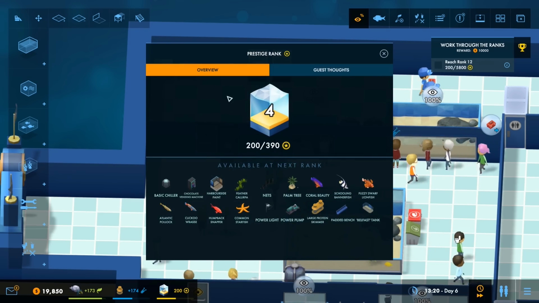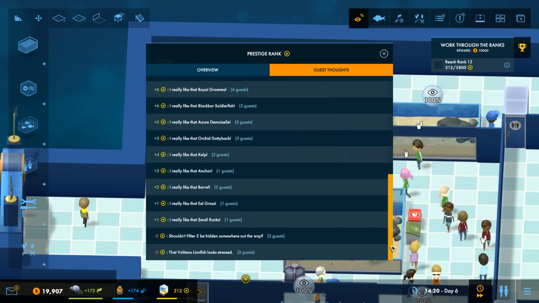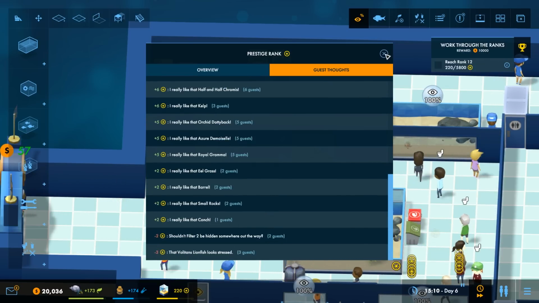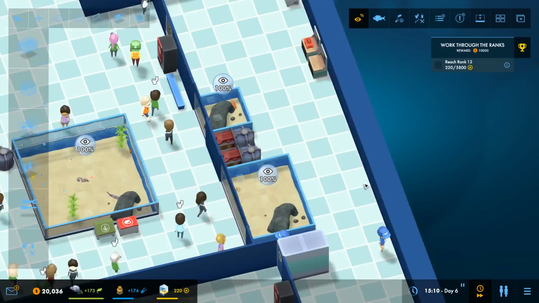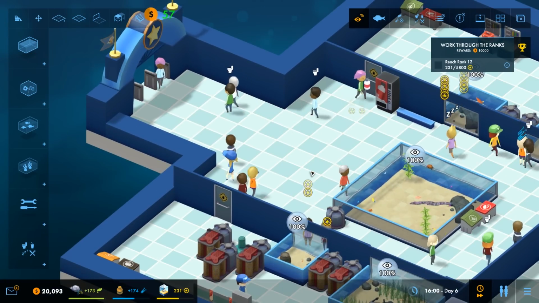So as far as guest thoughts are concerned, they're happy with the fish we've got. They don't like the filter that's in the way, and they think the Volitan Lionfish looks stressed. I'm not sure why that is. Are you stressed? No. Possibly was stressed previously before the filters and things got fixed, so that's something that'll fix itself.